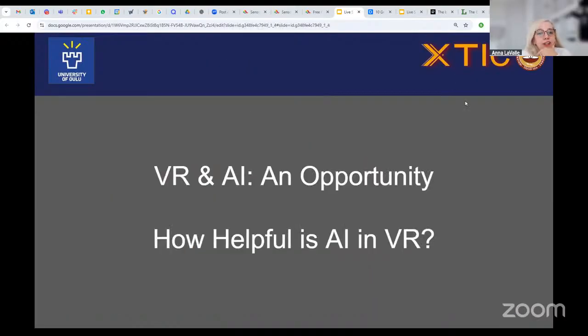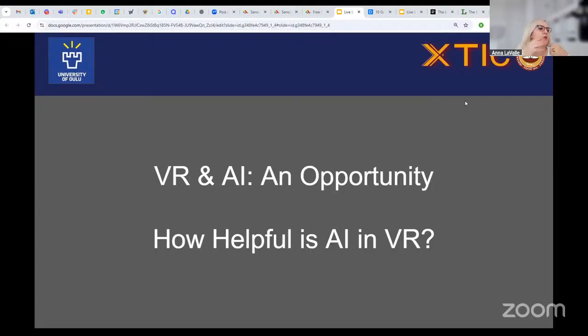Okay, so now I want to finish this overview of where our course fits, why we are learning it, and the motivation behind it. I want to finish by aligning virtual reality developments, what we know about them, with AI developments and what we know about them, to see it as an opportunity.